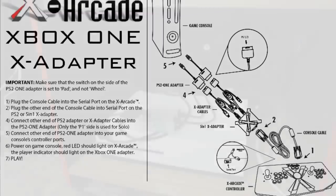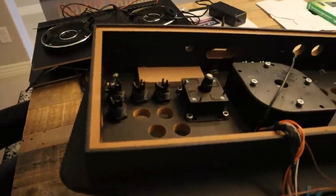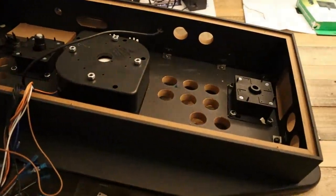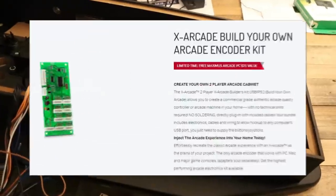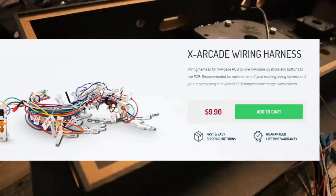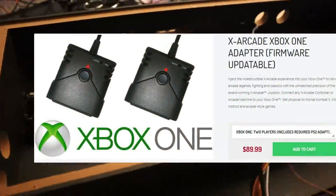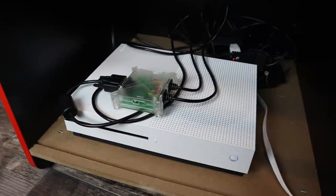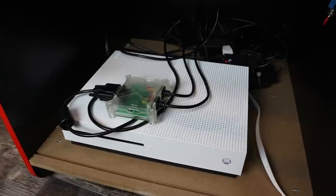Now, I disassembled the tank stick. You can see that right here. I disassembled the tank stick, but that's only because I had one. But I did find out that you can actually buy the encoder board and the wiring kit separate. So you may be able to do this same thing without actually owning a tank stick. So kind of cool. So there are probably several other ways you could do this.